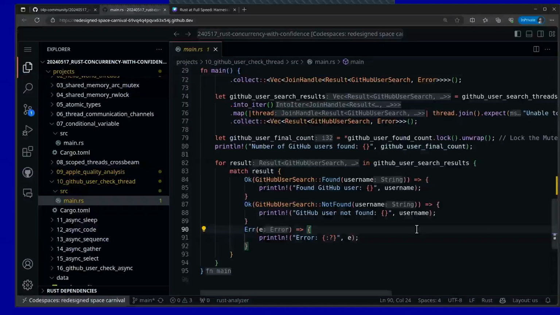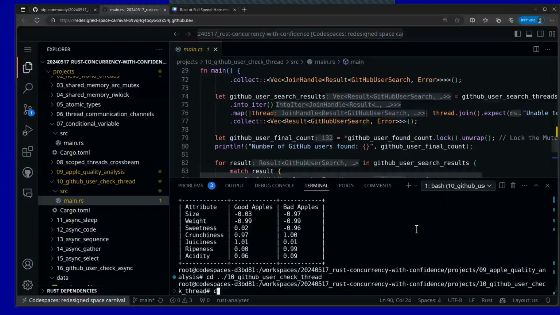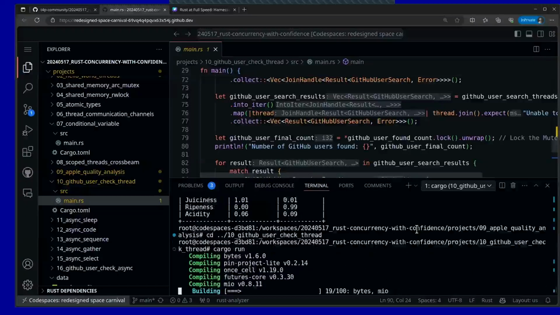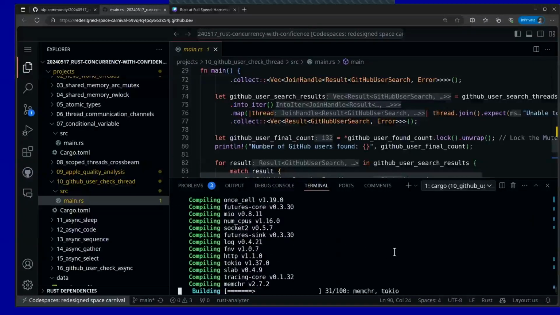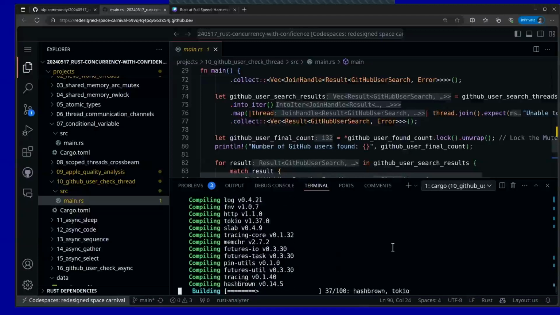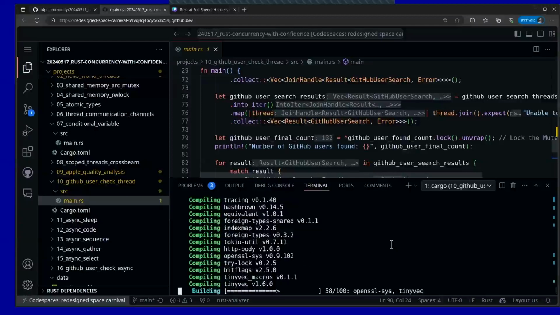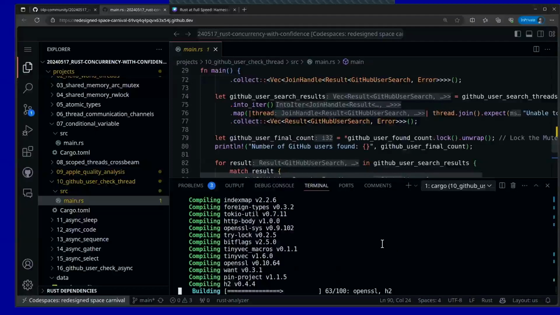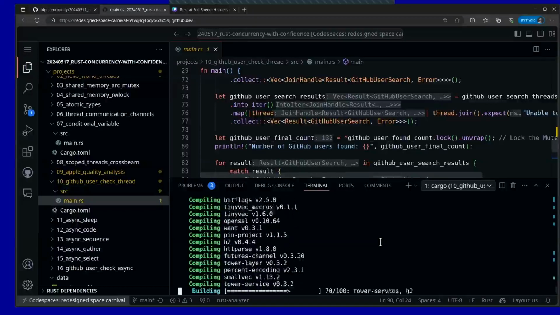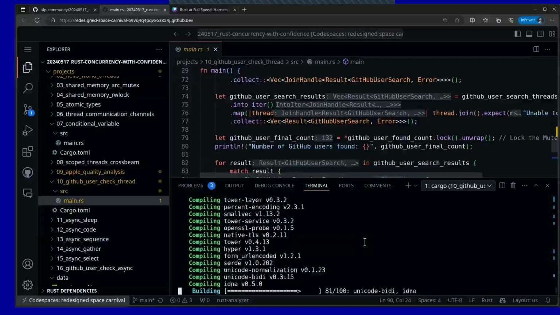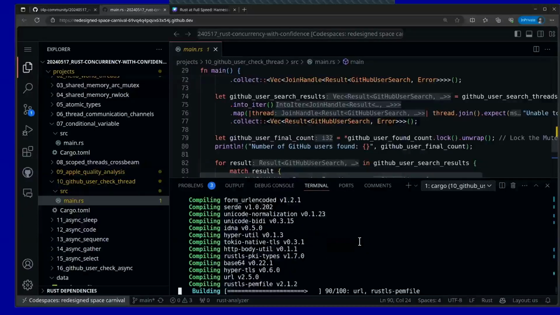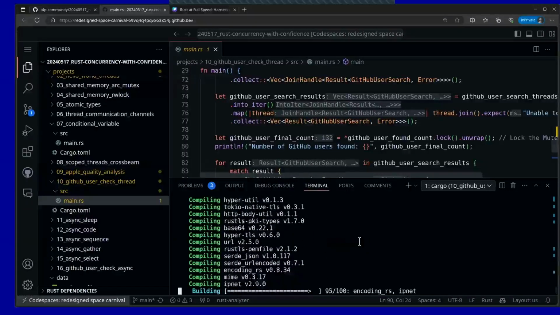So if I come in and run this code and say cargo run, you'll see it comes back and says, after it's done compiling. This is the big thing that everybody kind of complains about with Rust, is because of all the checking that it's doing as part of the compiling, it takes a little longer to compile than other languages do. We're almost there.